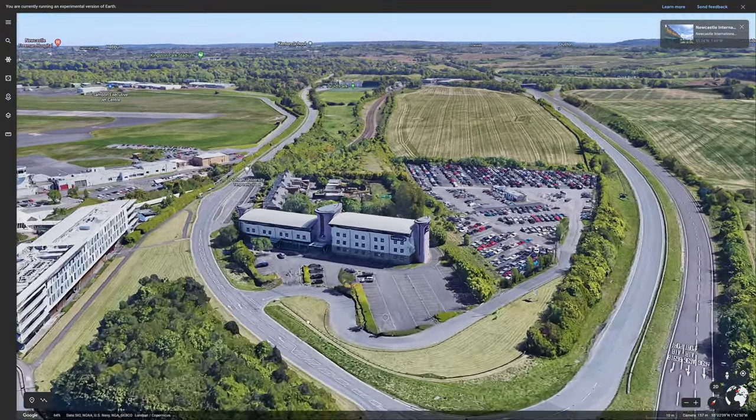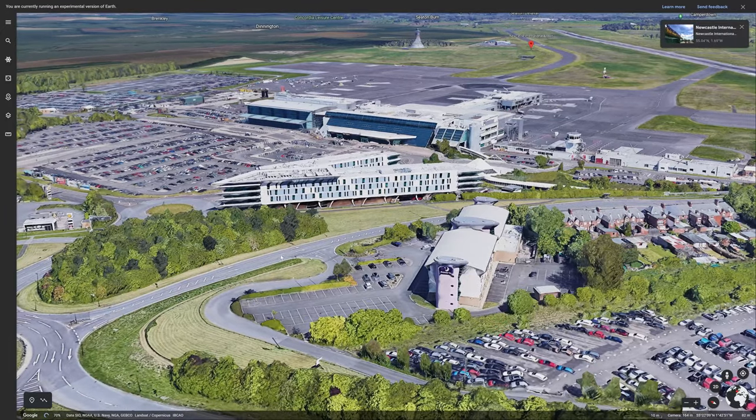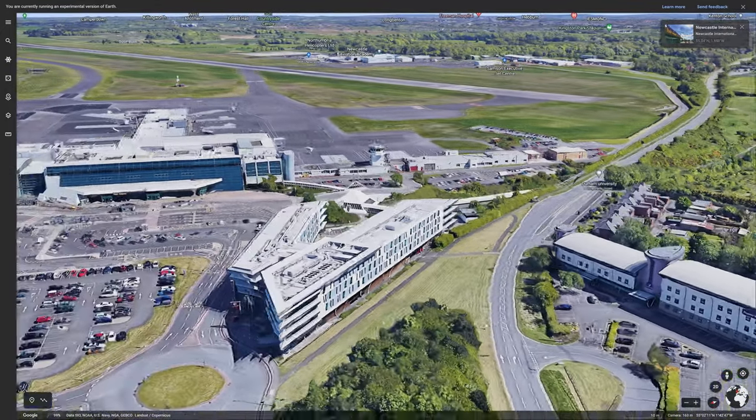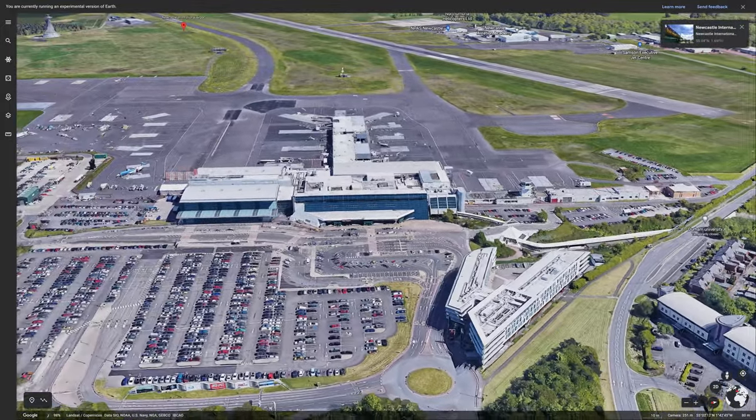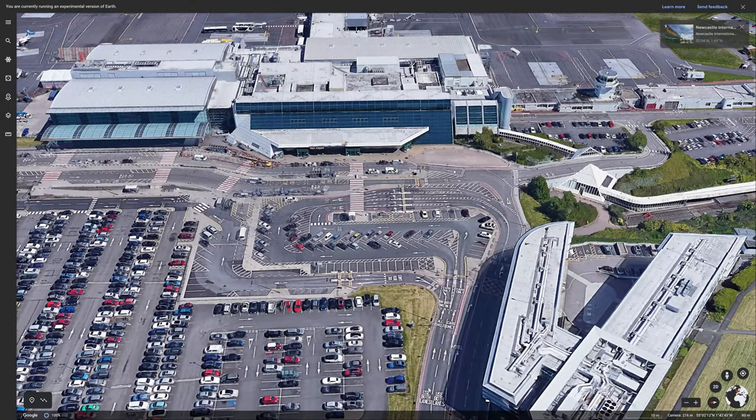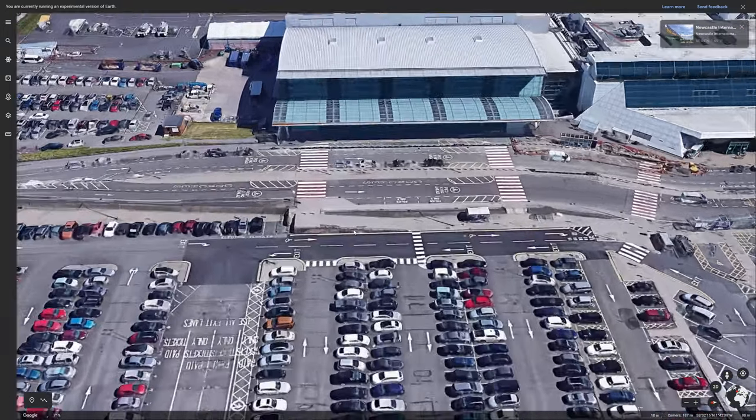And then we also have these little hotel complexes over the side. Got a little Premier Inn here. Another hotel around this side too. So yeah, lots of different ideas that we can take from this. And also the road layout coming in here, this one-way system going all the way around outside the front, different bus stops and the such like.